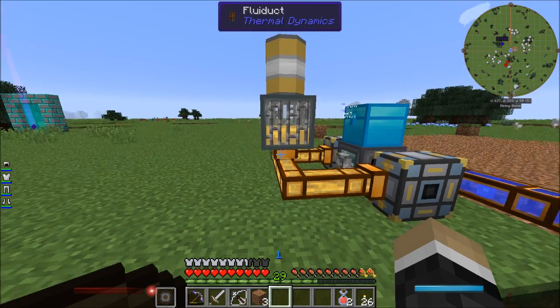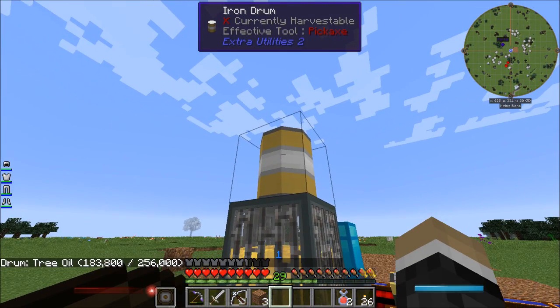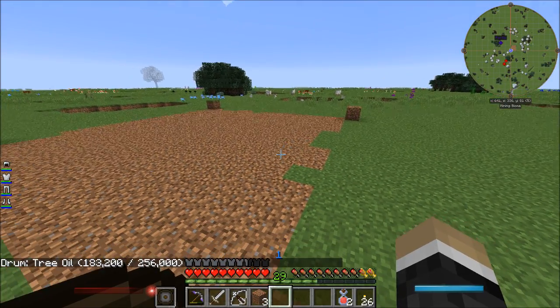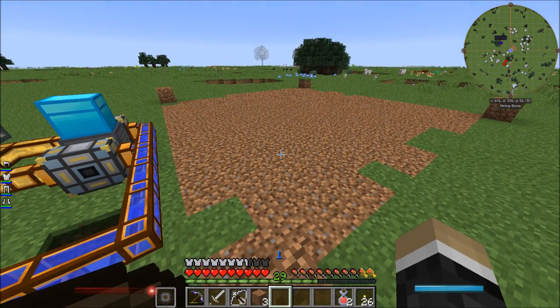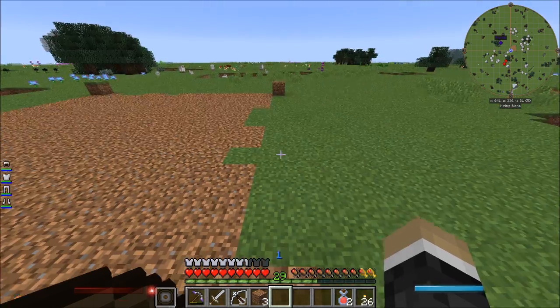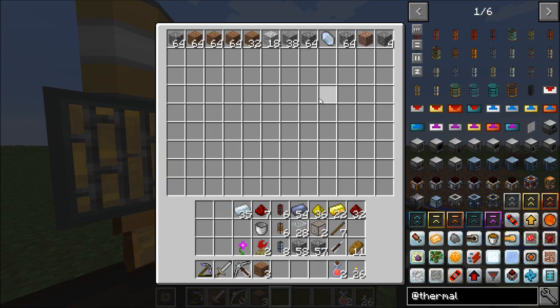And yeah, there we go. This will continue filling this up, and we're already just a bit under there. That's not bad at all. I think this can just barely be slightly faster than the actual production of fuel. But yeah, as simple as that, we now have a quarry.